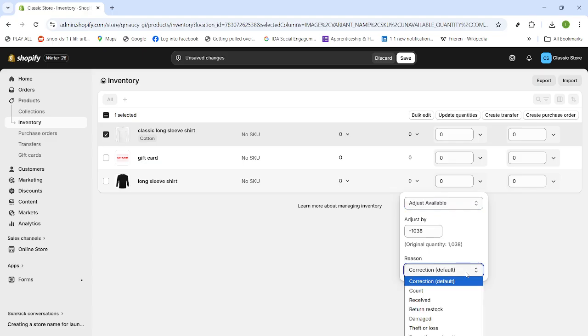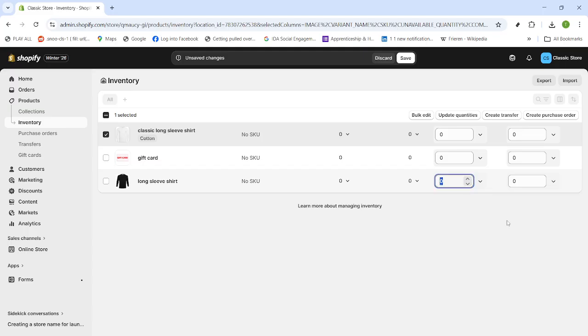Now, open the menu I'm highlighting on the inventory toolbar. You'll see an option labeled Correction as the default reason. Click that to open the list, then choose Promotion. Selecting promotion as your reason helps you document that this visibility change is tied to a marketing or merchandising decision, rather than a shrink or error adjustment. Finally, click the highlighted action to apply your change.